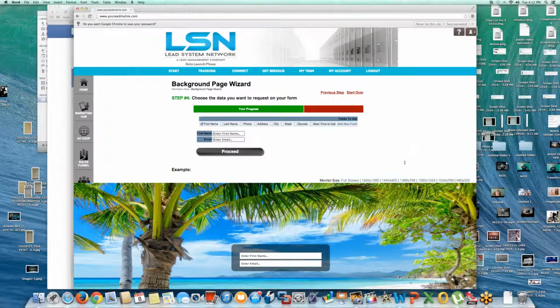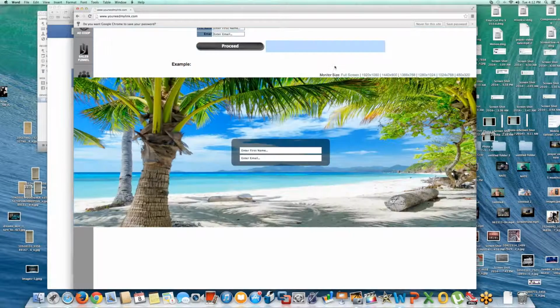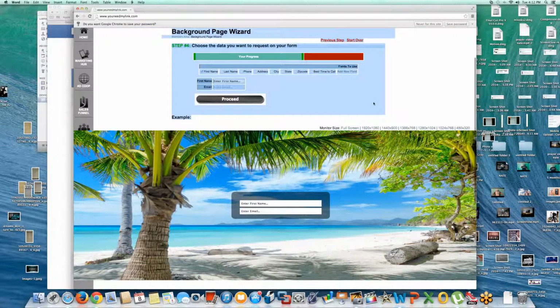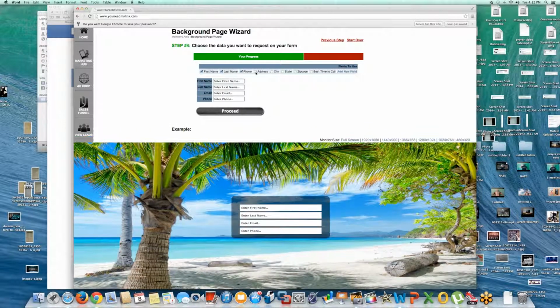All right. Good things to use is like scenery, just eye-catching pictures. Now here you can actually see the form. And you can add many things. You can add all of this. You can add the phone number. You can add the first name.